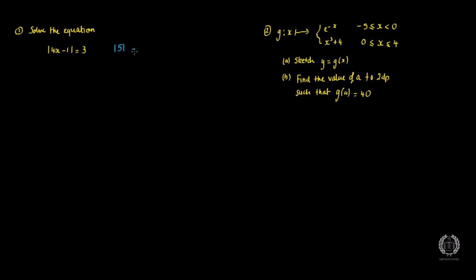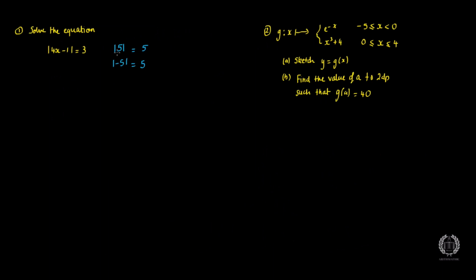What modulus basically means is it only wants the positive values. Your answer is always going to have to be positive. It does not want to take any negative values. So the output from a modulus has to always be positive. Modulus of 5 is just going to be 5. If I have modulus of minus 5, because the output has to be positive, it's still just going to give me 5.